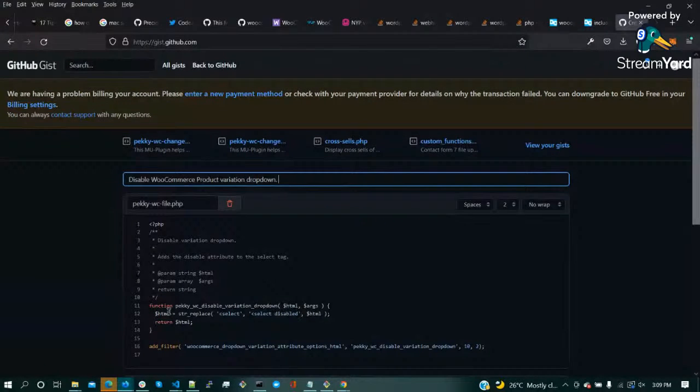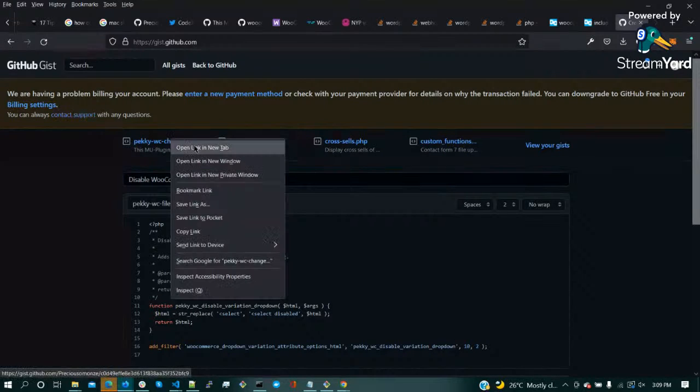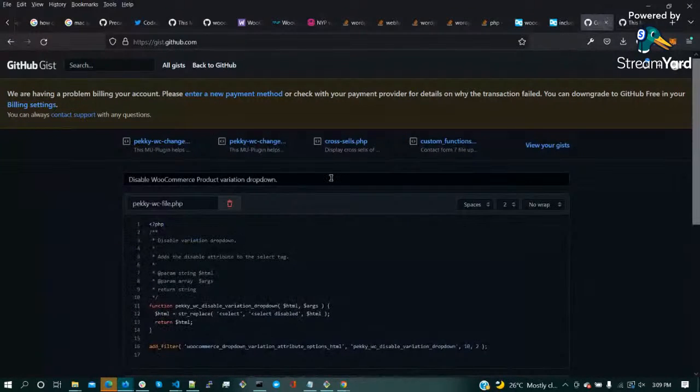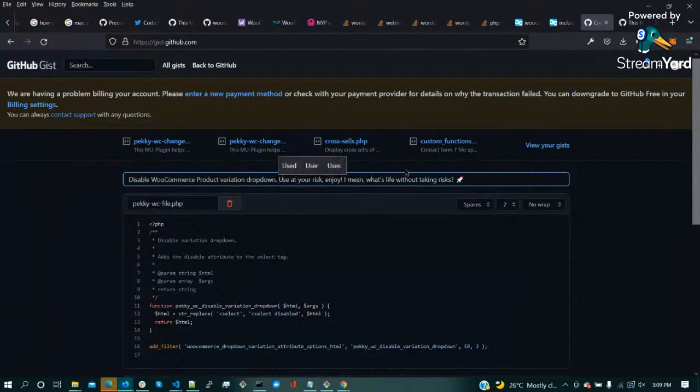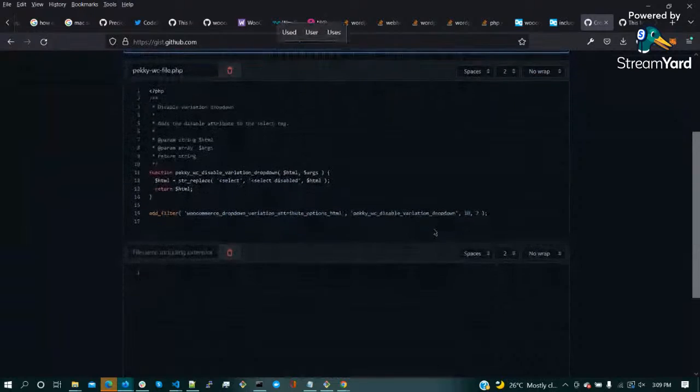I don't need to tell them to add this to their functions page, it's just normal. Or just in case, when I'm using it I'll tell them to add to your functions page. That's my popular saying. I always scare people with use at your own risk. So yeah, that should do it.